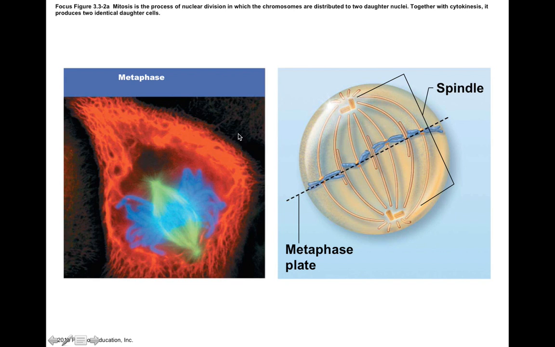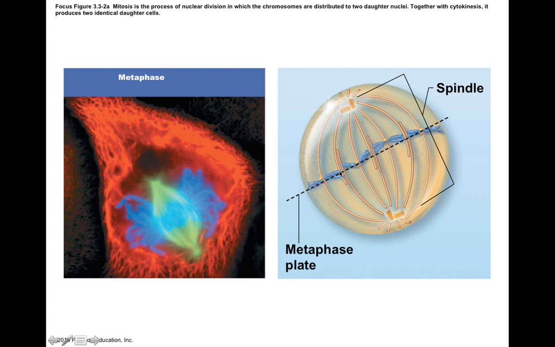Now the next phase of M phase is metaphase. Metaphase is identifiable because our chromosomes line up at the equatorial line, or sort of the midpoint of the cell, and they form what's called a metaphase plate. So the metaphase plate is essentially where all your chromosomes line up in a particular row, so that the microtubules on either side can start to pull on either end of this kinetochore.